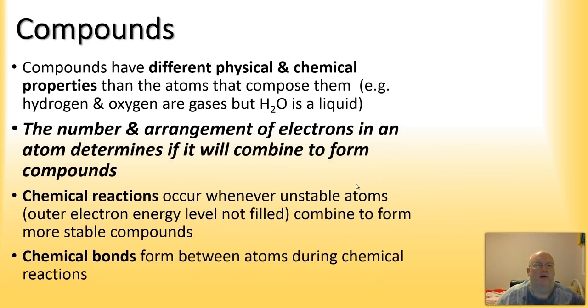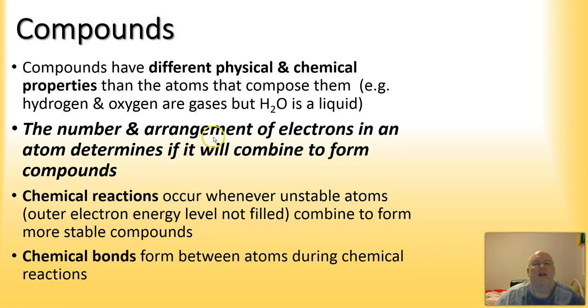So it turns out when compounds are formed, they take on new chemical and physical properties. They have characteristics that the individual atoms did not have. So the atoms lose their properties and the compounds gain new properties. For example, the elements hydrogen and oxygen are both gases, but when they form H2O, it becomes a liquid, a totally different property.